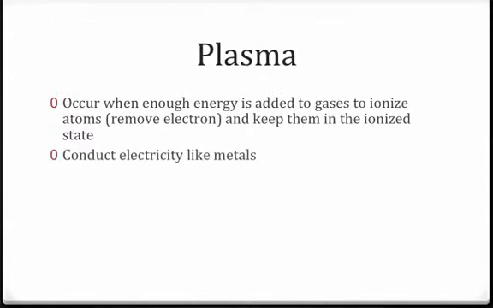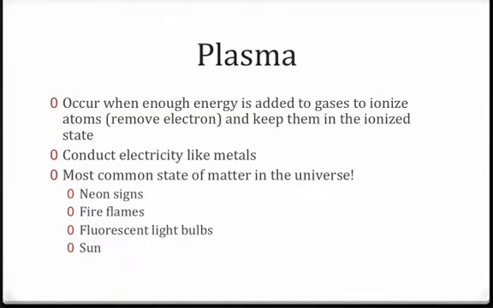As a result of having all these ions present, this gives a lot of conduits for electrons to travel through, meaning that plasmas conduct electricity very similarly to metals. And this is one of the characteristics of plasma that gets exploited in a lot of different venues. Turns out, and this is the strangest thing about this, that plasma, despite the fact that we think it's so rare, is actually the most common state of matter in the universe. Most matter in our universe is in the plasma state.